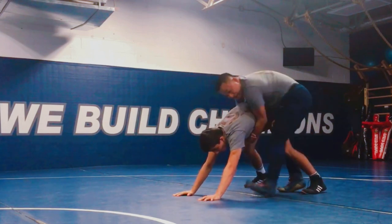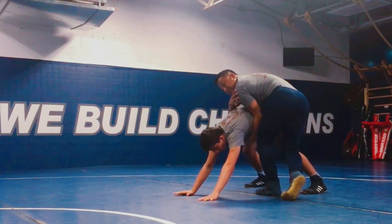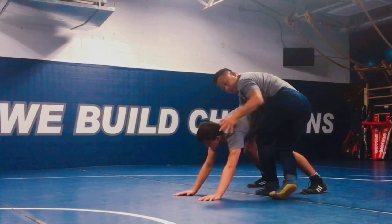Now again, my back step is a critical piece, but again, my shoulder position, I gotta get the weight on their hands. I'm not pulling him up onto my hips, I'm driving forward over the shoulder.